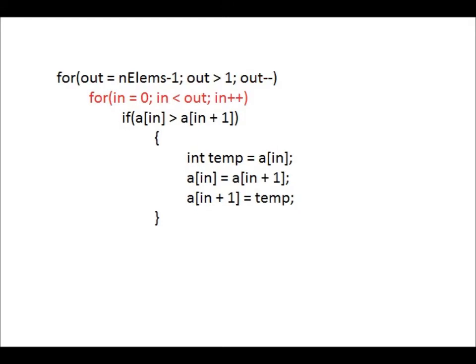The next line of code, we can look at it as being for each pair of values. So what the code is doing is setting the n to 0 and checking, every time n is less than the out, then you're going to count upwards so that it will move through the array.